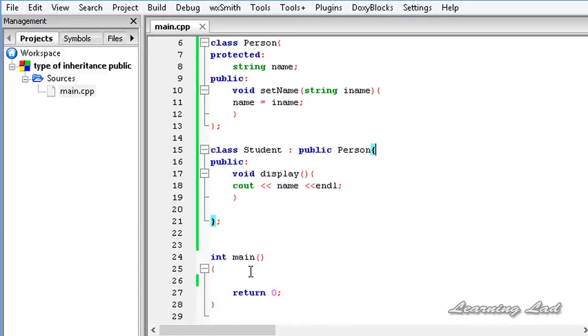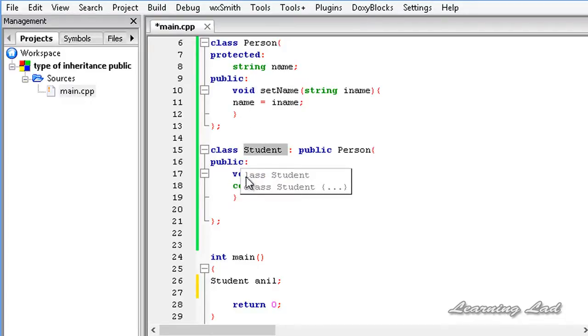Now let's create an object of the class student. So it's going to be student anil. The public member of the class person, the base class, is going to act as the public member of the derived class, the class student, and that's why we can access this public member outside the base and the derived class.